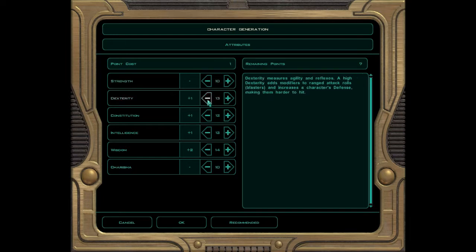So actually, you know what I'm going to do? I'm going to take 2 points out of that. And then I'm going to put... Oh. I just had a dirt moment. I was looking at the wrong thing. Anyway, alright. So we do have enough to put this many in dexterity. I was looking at the point cost for some reason. I don't know what I was thinking. We want reasonable charisma as well.